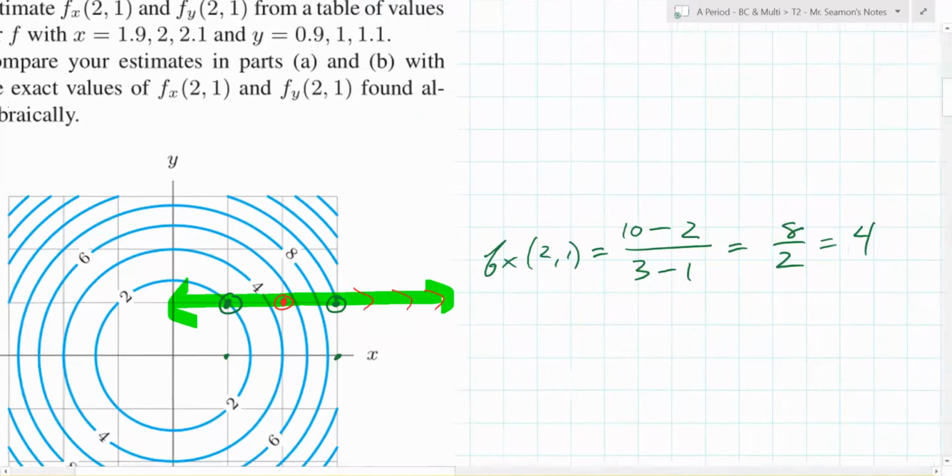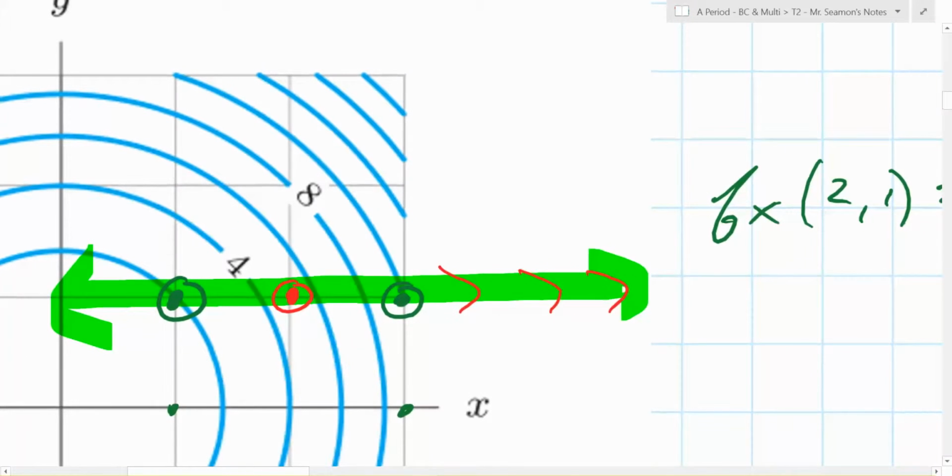Now, you could pick different points. You could zoom in even further, and you could try to pick this point. Why is working with that point a little harder? You know it's 4, right? But what do you not really know exactly? The x value. You have to estimate this, right? So you might say 1.6. You understand what I'm saying? So it's up to you.